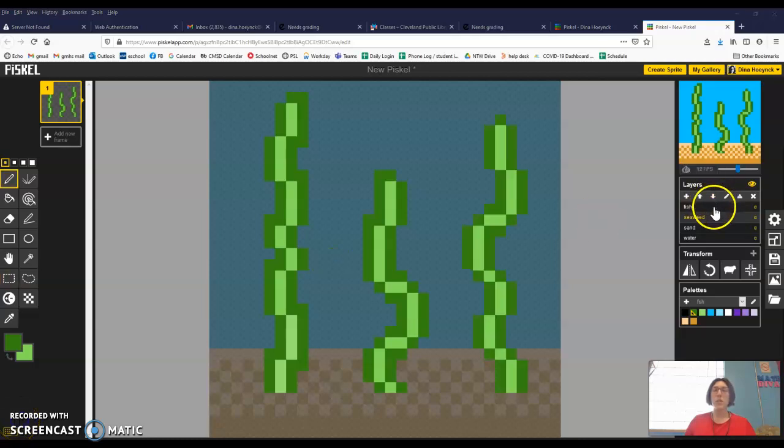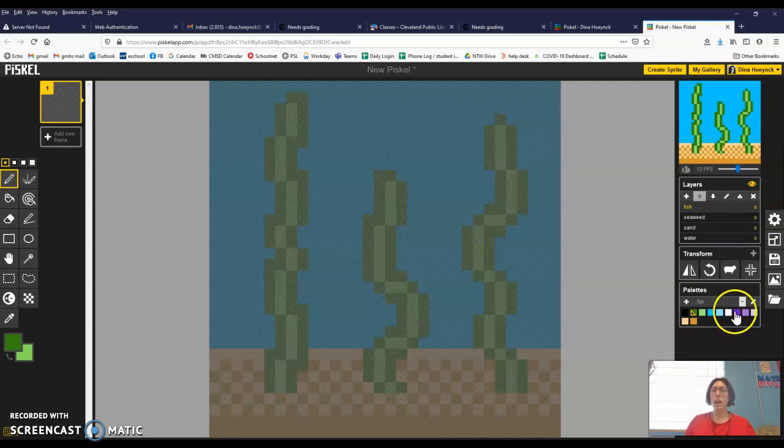Now I'm going to switch over to my fish layer and grab my purple colors. I decided to make a purple fish. So there's my dark purple and my light purple. I'm going to start with the dark purple to make an outline for the fish. I want to show you the vertical mirror pen tool. So this tool, if I'm making something symmetrical, I can click this, and I'm going to draw my fish standing up, and then I'll just rotate it so that I can show you how to use this vertical mirror pen tool. So this lets me make something totally symmetrical, like a fish.